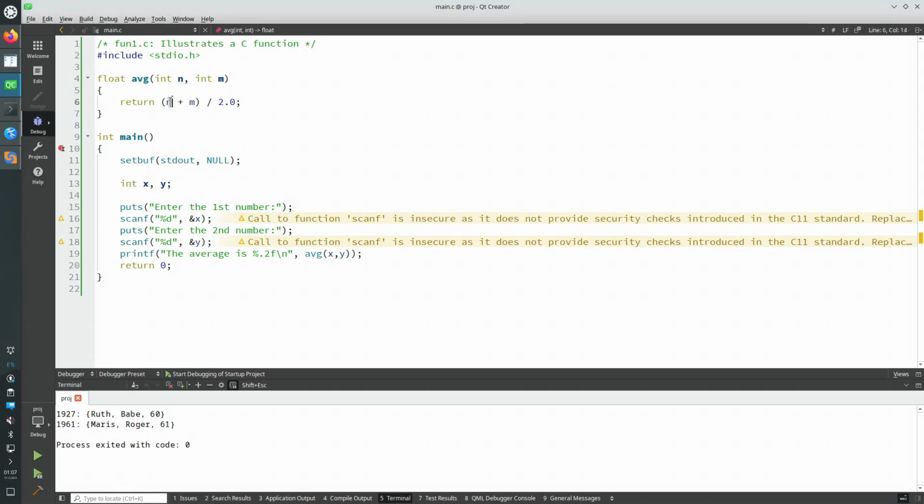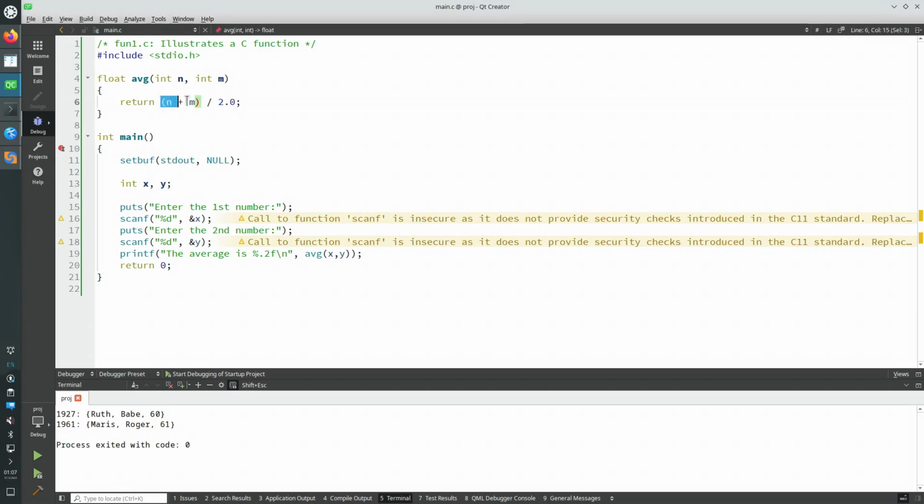What it does, it takes the two integer parameters, does integer addition, and then the result of the addition is divided by 2.0. Why 2.0? Because it wants to do not integer division, but float division.